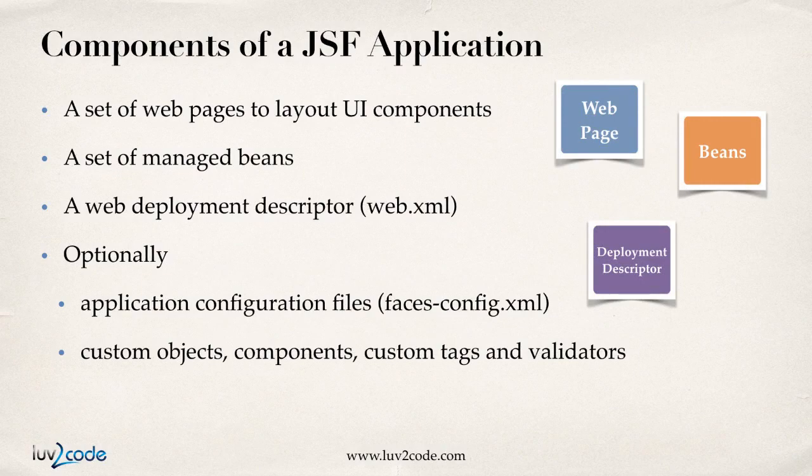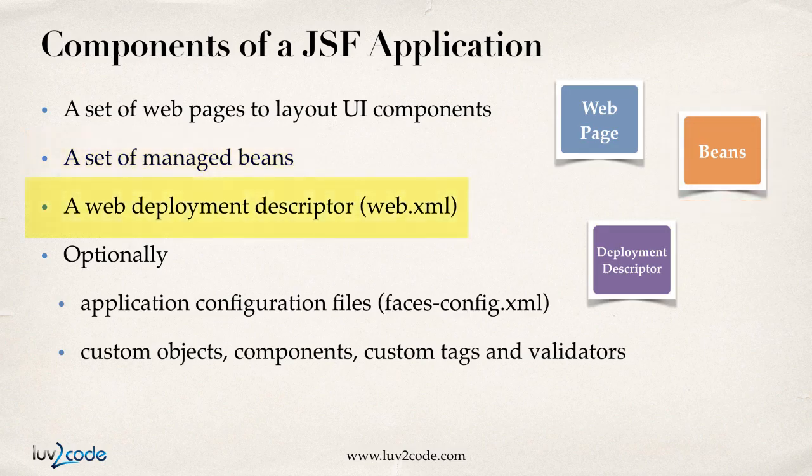All right, so what makes up a JSF application, as far as what's required to build one? Well, a JSF application is basically a set of web pages to lay out components. We'll make use of a special JSF technology called facelets. And then also, a JSF application is composed of a set of managed beans. So this is Java code that you'll have in the background for holding your form data and also performing your back-end operations like talking to a database.